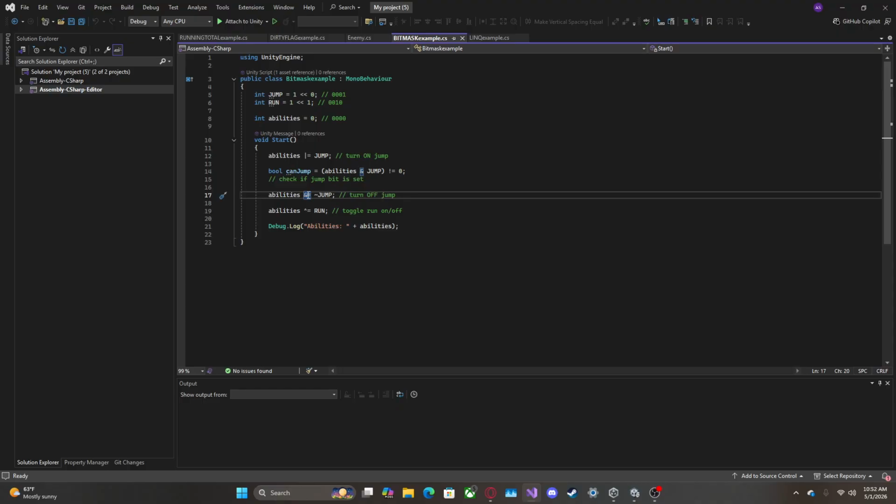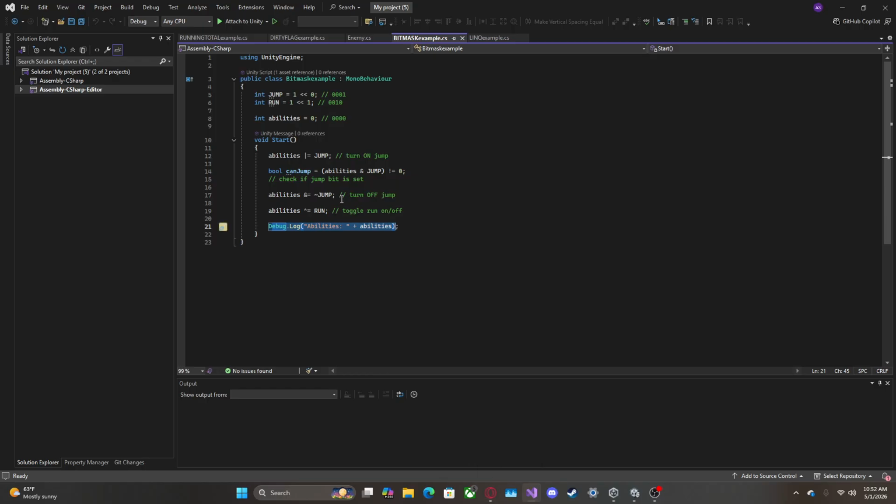I need to find the actual name for these symbols, so I'm just going off memory, but usually that's like and equals. And with the last symbol, here with the little up arrow and equal sign, it's a toggle for run. So as long as you press it, it keeps going back and forth. So 1 becomes 0 and 0 becomes 1. And then we got a little debug log to show the ability.